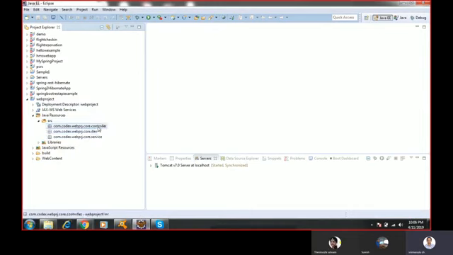What does the controller layer contain? The controller layer will have the controller class, which handles the URL mappings. It controls the request and response. For a given request, which method has to execute depends on this controller. As we saw previously, if you want to make any class a controller, then by using the annotation @Controller, we can make that class a controller. So the controller classes we will create in this controller layer.